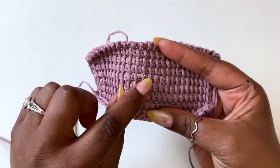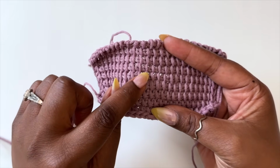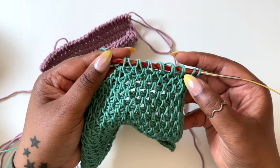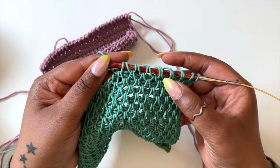Now for the stitches, you can again count the bars on the front of your work. For more complicated stitch patterns, you can also count the loops that are on your hook.